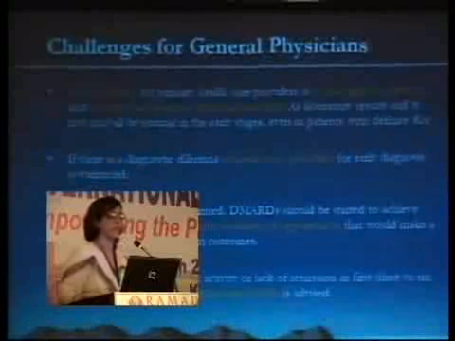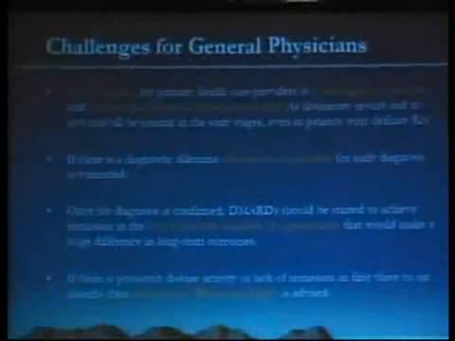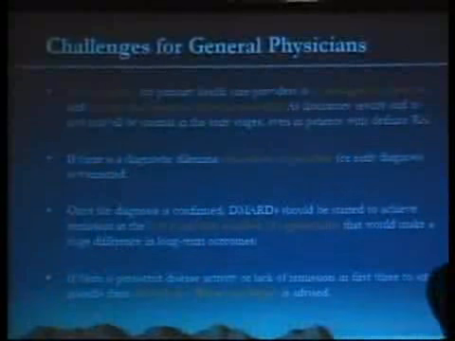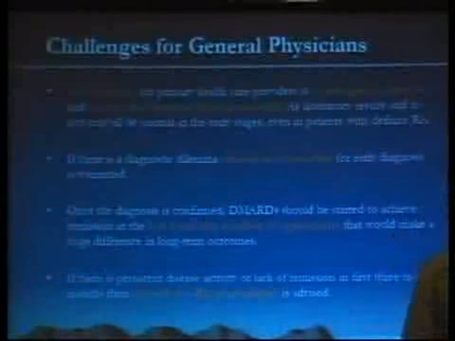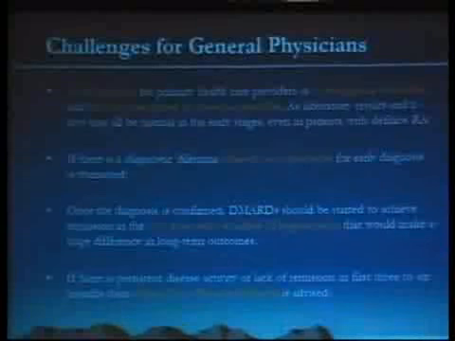So what are the challenges of physicians here? The main priority for the primary healthcare provider, where the patient goes first, is to recognize synovitis, make a diagnosis and initiate treatment as soon as possible. You don't have to wait for your laboratory test. Rheumatoid factor is negative, so probably doesn't have RA. I think early referral is needed if you have a diagnostic dilemma.